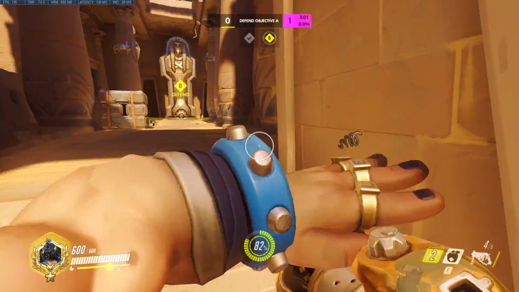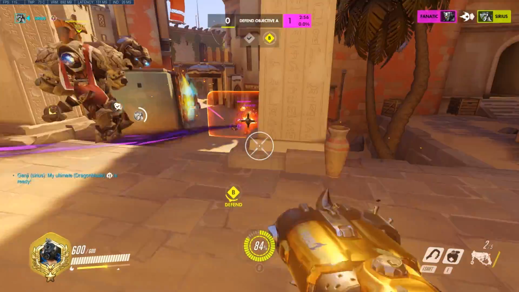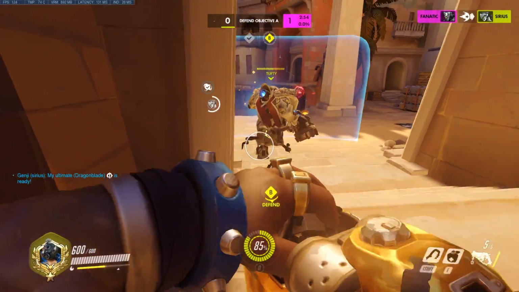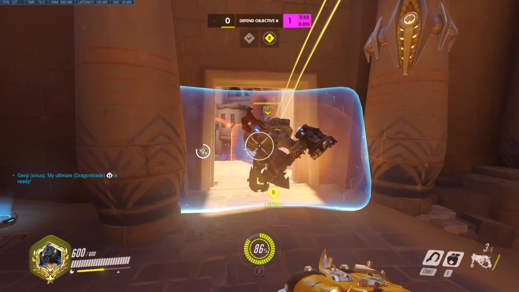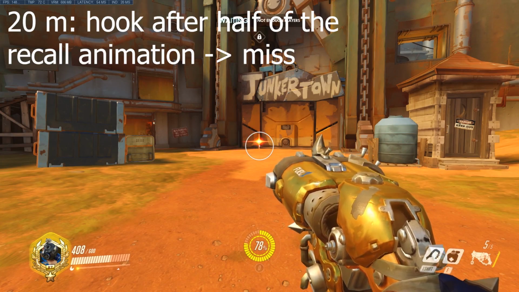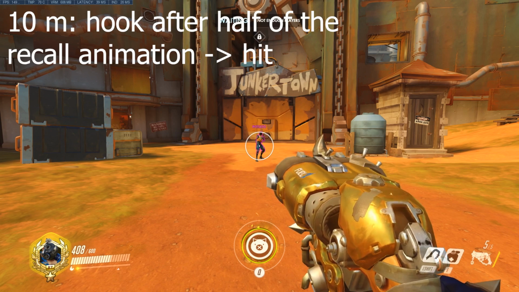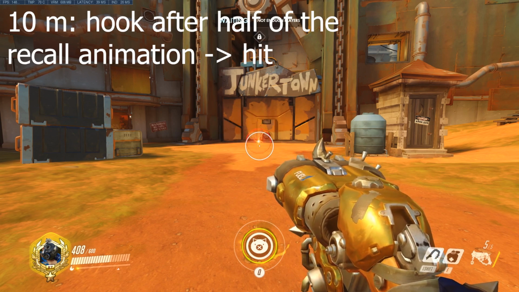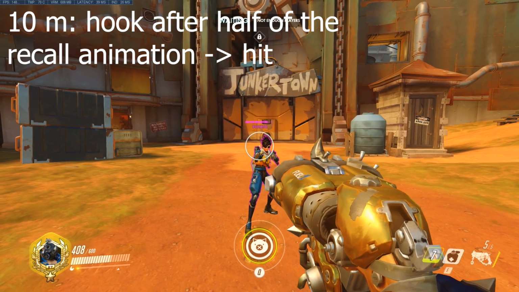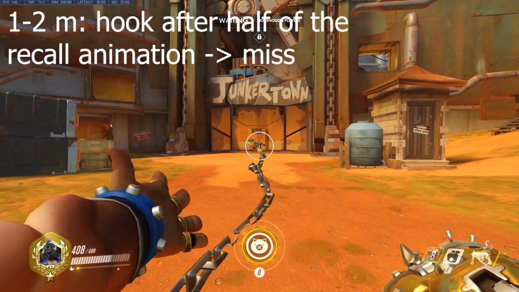So why did I explain so much math if it's just half of the animation in the end? Well, it always depends on the range, and you might underestimate the effect this could have on your timing. So if you get a max range hook onto a recalling Tracer, then hook as early as possible. And if you're trying to get a Tracer recall hook on a position that is right in front of you, take your time.